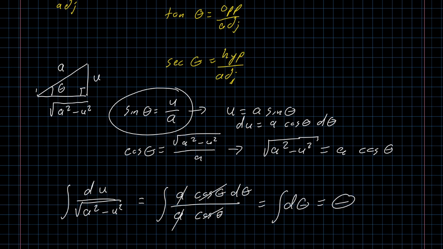We know that we want to deal with sine because I had that a squared minus u squared going on. And as soon as I know I want to deal with sine, I know I want the sine of theta to be u over a. I draw that on a triangle. I use the Pythagorean theorem to figure out what my other side is. I rewrite in terms of cosine to get that other side, because sines and cosines tend to go together nicely.